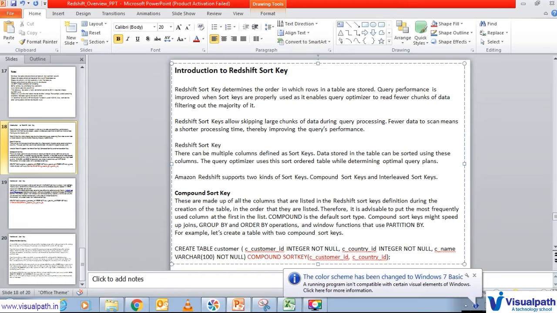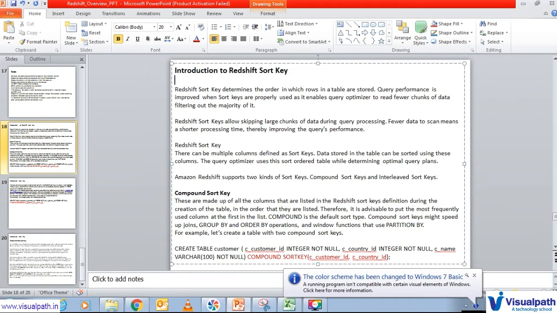So I don't have to scan all 10 records. If these 10 records are stored in 2 blocks, I know I don't have to scan the second block, because my records are already in ascending order and I am looking for 104, so I have to scan only one block. You see what I am doing: I am filtering out an entire block. So it's an improvement, and it's very efficient to know the order of your data, the way it is stored. That is the function of the sort key.